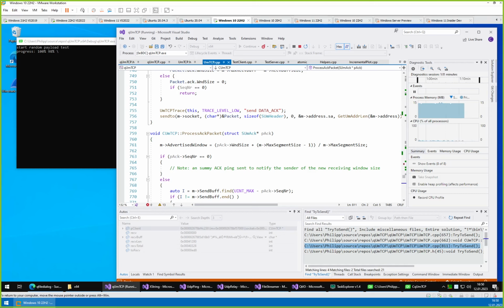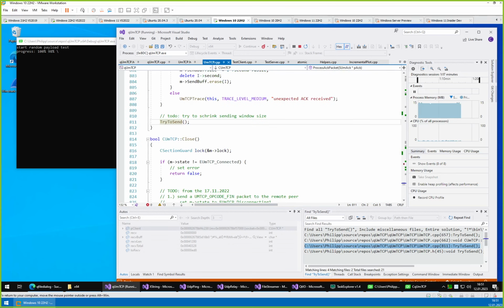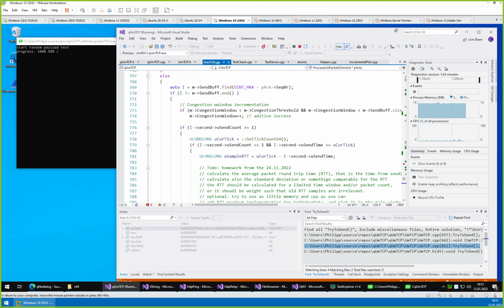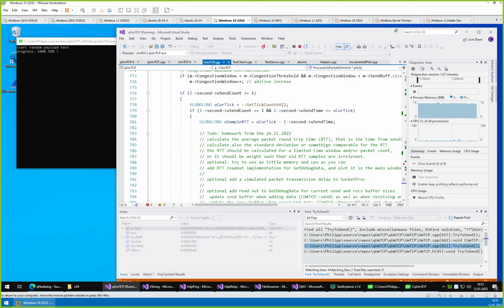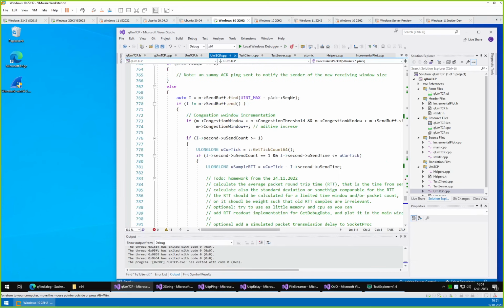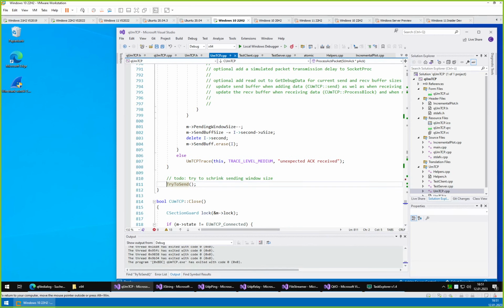So in some way we have lost it. Either we need some timer that will call this try to send automatically, or we have a problem with processing acknowledgement packages. But I don't really see where, since we don't have any return here. And if we write new data, okay. So what we can do to debug this, we could write some log output, or we could just try to fix it by sending this ping package. Let's maybe try that.